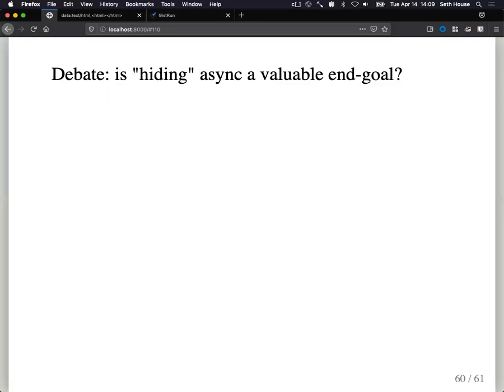So it might be possible that the end goal was never a valuable end goal in the first place. We want to make asynchronous stuff easier because that's one of the hardest things we have to do, and we have to do it day in, day out. And that's all of JavaScript. But making it look synchronous might not be the way to make that user-friendly.